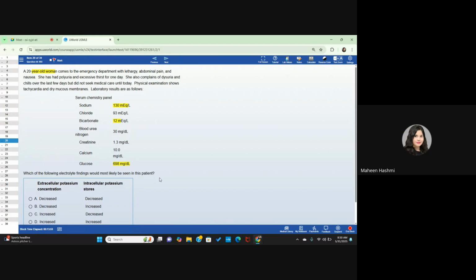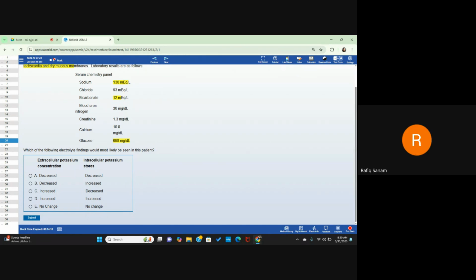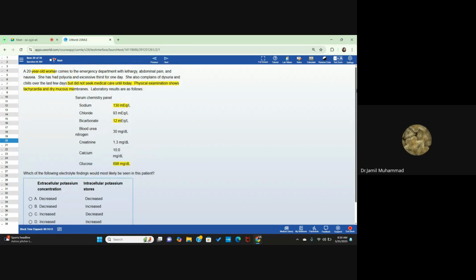All right, what's going on? Is it DKA or HHS? The blood glucose is very high. In DKA, blood sugar is not at this level; this 600 plus is hyperosmolar. Yeah, you're right. First of all, increased anion gap metabolic acidosis is very distinctive of DKA. The other thing is the glucose level. If it's usually less than 500 or 450, then that's DKA. If it is greater than that, most likely they're referring to HHS.